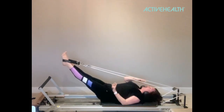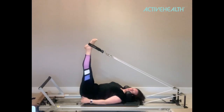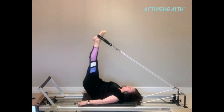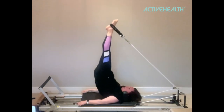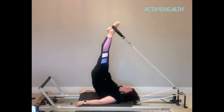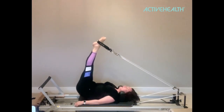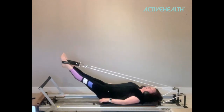So this one, if you remember, I'm going to hinge at the legs to come up to about perpendicular to the floor. Now, without the carriage moving, I'm going to squeeze my bum and roll my spine up off the mat like I'm sliding my feet up an imaginary wall. Take a breath in at the top. Then I'm going to exhale, roll down, articulating through the spine, and then press the legs away.